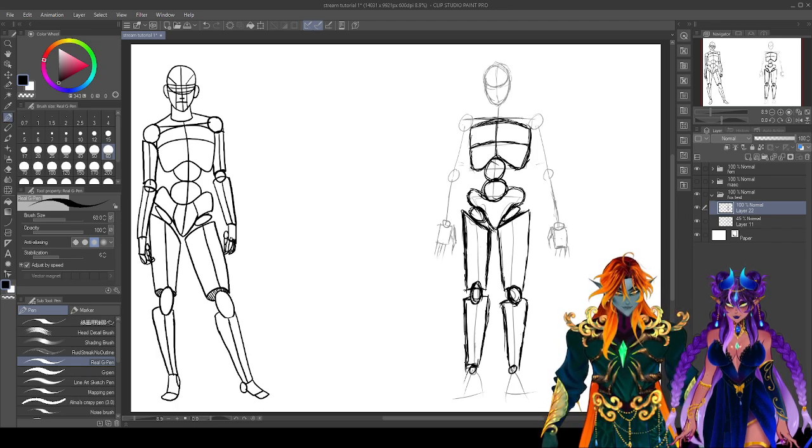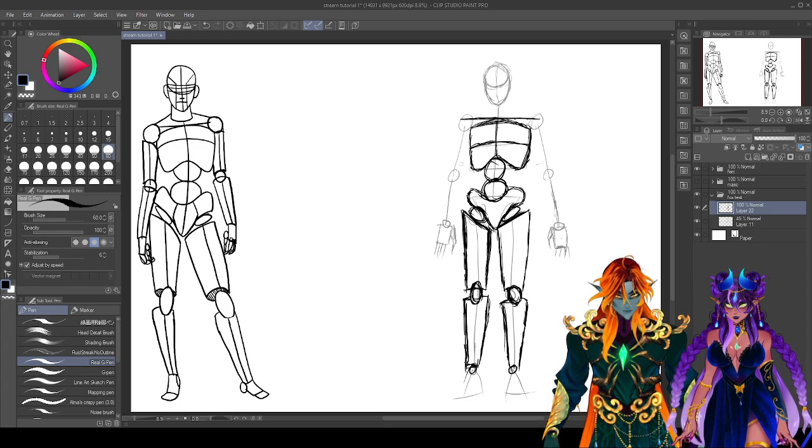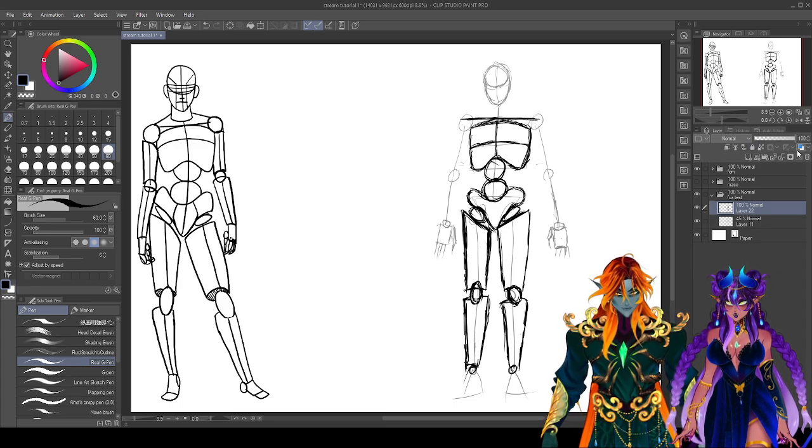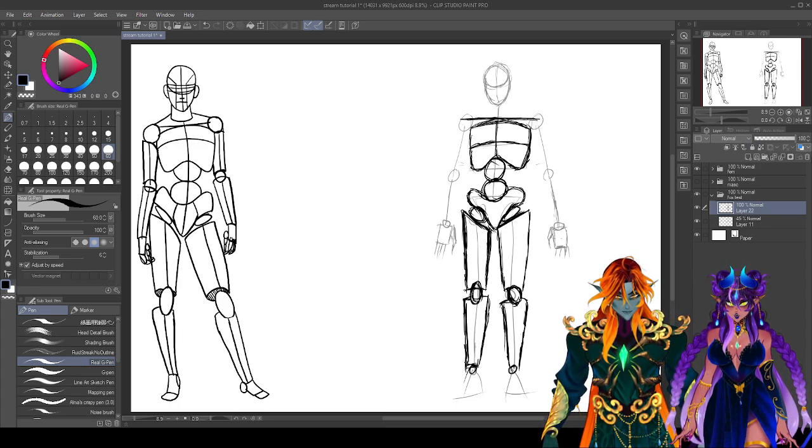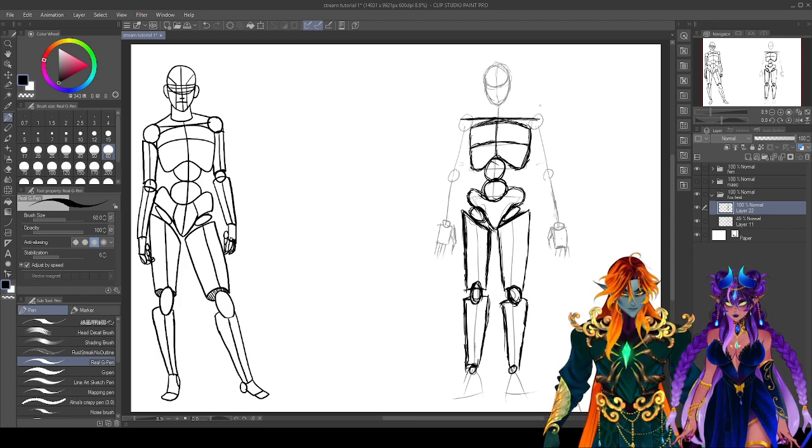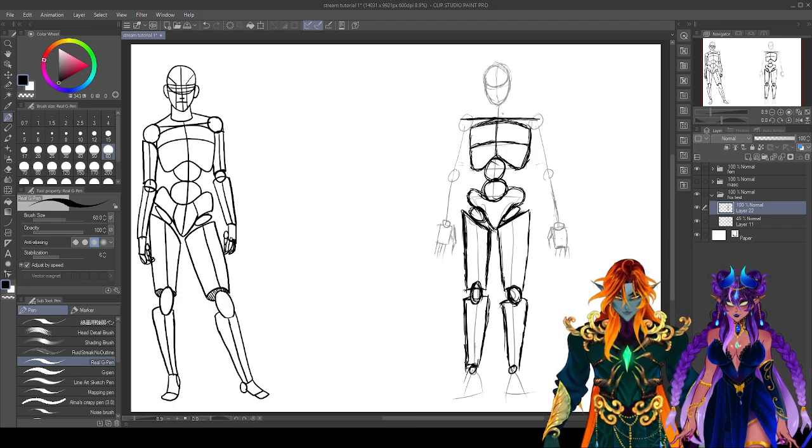Redo the collarbone. Don't forget you can fit 2 heads beside the main head, on either side of the head. That feels right to me. Yep, I'm just saying it again. Okay.